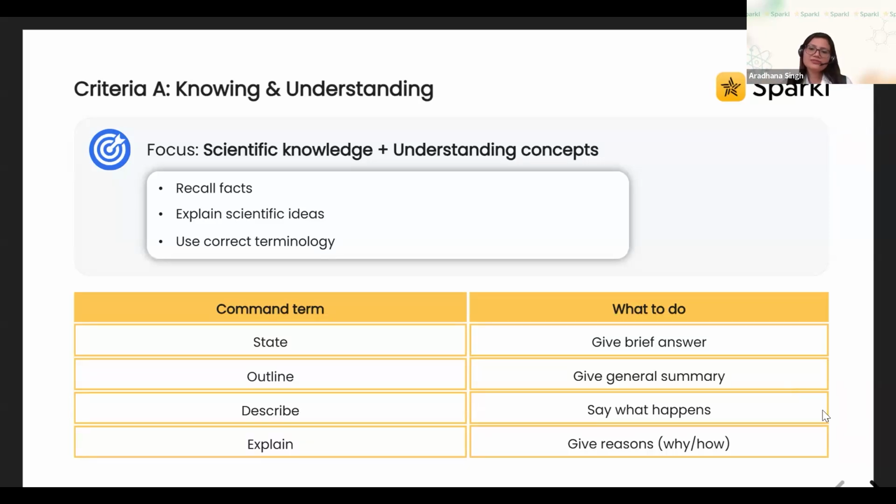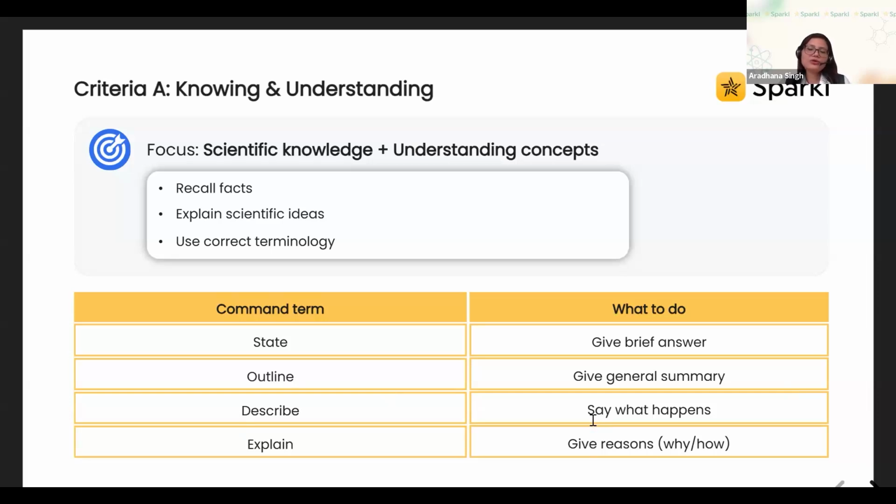Nirvan, would you like to answer? Miss, could you repeat the question once? If force is increasing on a body, then what will happen to the acceleration? Acceleration will also increase. Very good. So if the question is asking to describe the effect of force on the acceleration, then you have to write how the acceleration is being affected by the increase of the force, right?